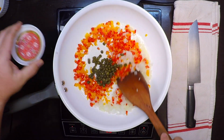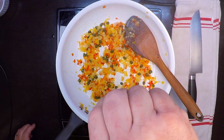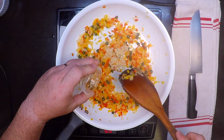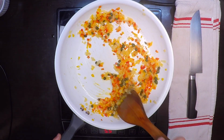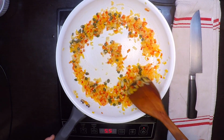those capers. Alright, I'm going to add a pinch of salt there. And that's been sauteing for a few minutes. And now I'll put in that minced garlic and let that go for another minute or so, just to warm up that garlic. I do not want it to burn. Boy, the colors are already so pretty.